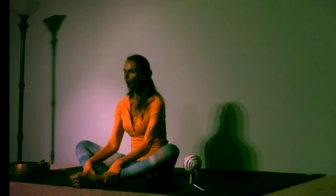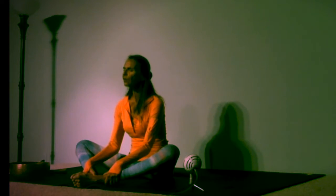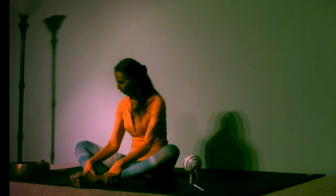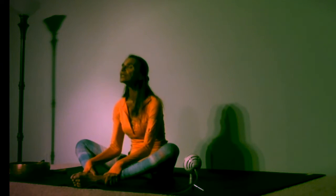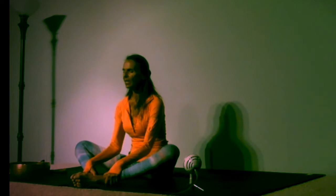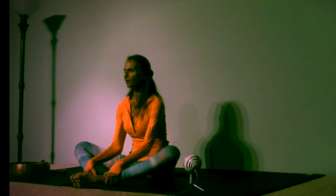Constantly walk the feet in towards each other, pressing from one side to the other. Feel it travel all the way up into your hips. Feel the energy moving through the legs into your hips, opening up your hips. The knees come down and you walk the feet in. Shoulders down, back flat. Bring the knees down.